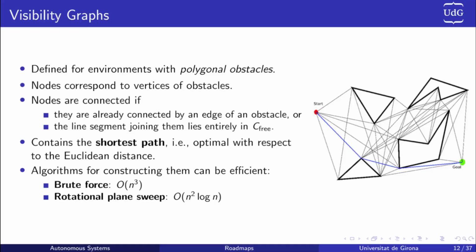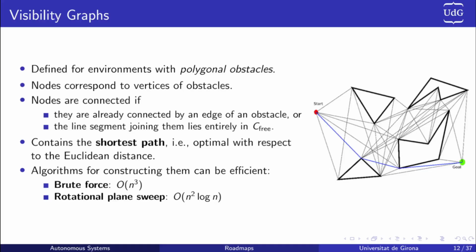Then here in the visibility graph, we assume that we have polygons. Of course, you can move from one representation to another. I can discretize these polygons into cells and generate a bitmap of that, where inside the polygons is occupied and outside the polygons is free. And if I have a map with just some cells, I can try to draw polygons around the obstacles. We will not enter here into the techniques to do that, but it's possible to move from one representation to another.